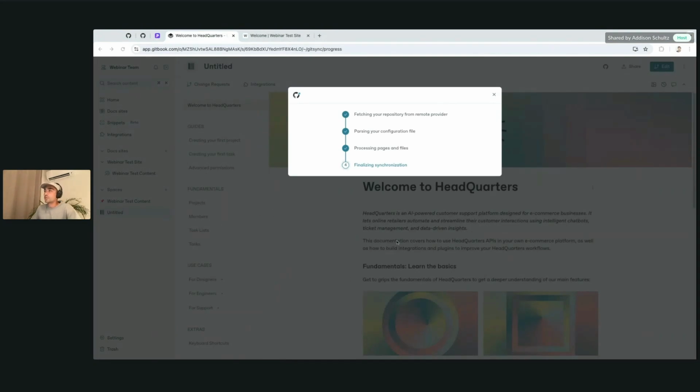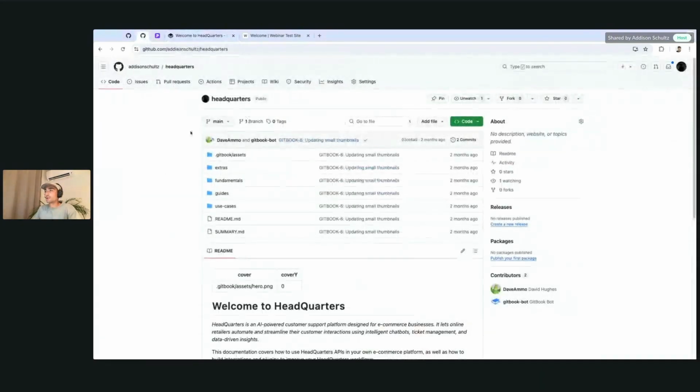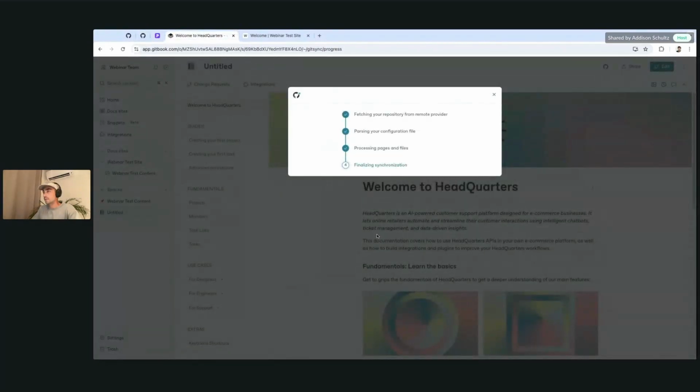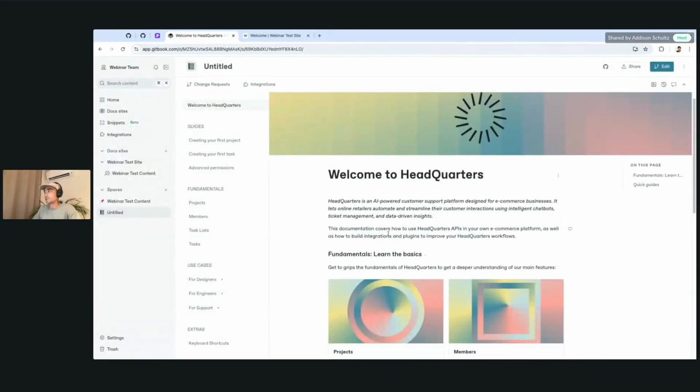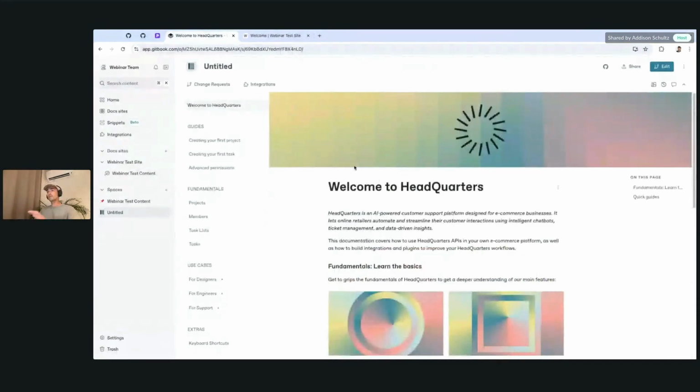And we can already start to see it's actually pulling in the content again from GitHub. It's just finishing up. And you can also close this in the meantime while it's continuing to sync. But one thing that I wanted to just mention here is this is not published at all. We can publish this as a new site if we go ahead and create a new doc site and then link up the content here.